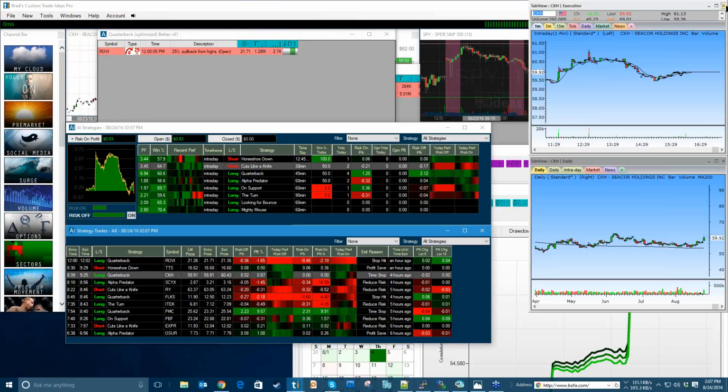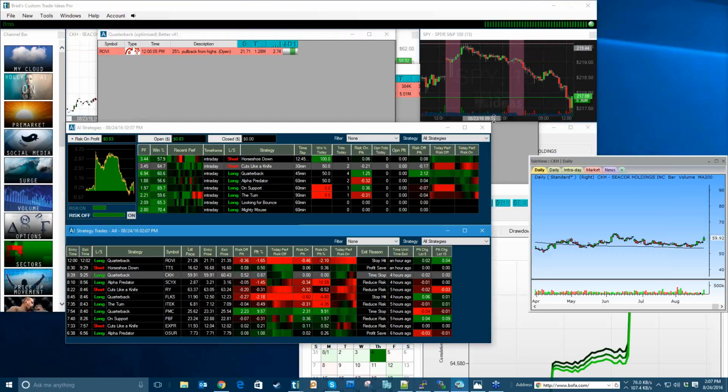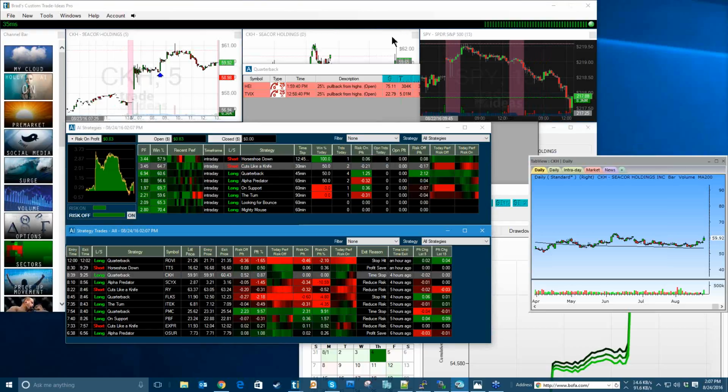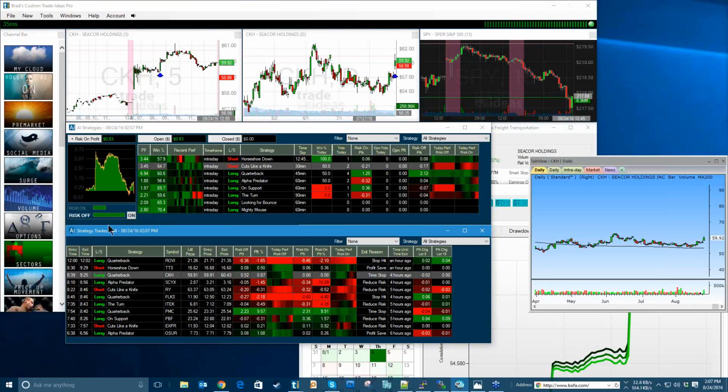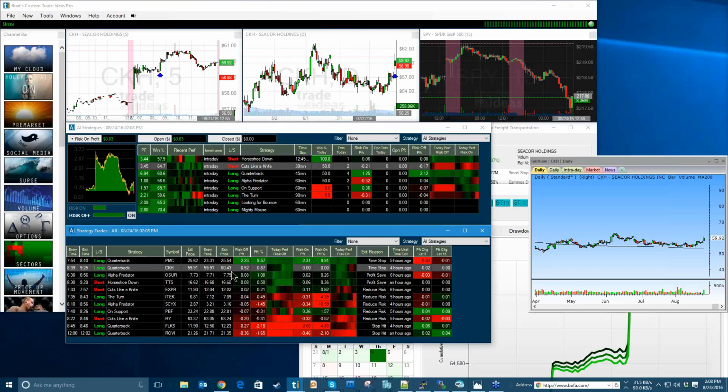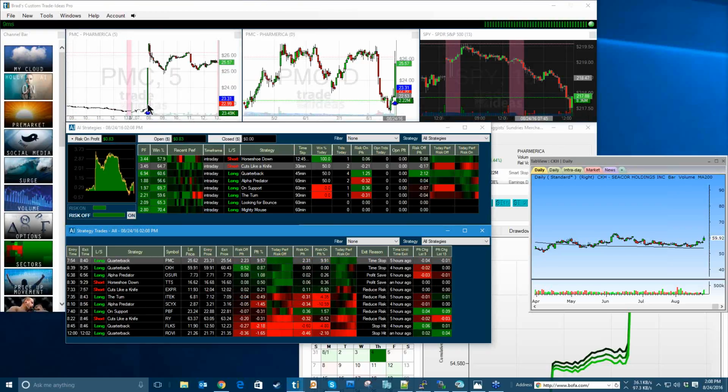Let me close down my real tick here. Let's close down that window, and let's just pull up some of the charts, and we can see exactly what happened on Holly today. So let's go ahead and sort this on a risk-off profit, and take a look at PMC. We already kind of touched on that one. Incredible move. I mean, these are the types of things that you look back 2 minutes later and you go, why wasn't I aware of that? Well, if you were watching these windows, you would have been aware of that type of move.